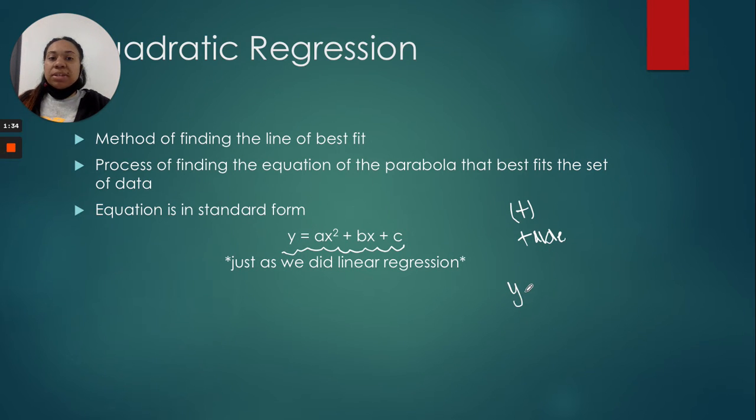So, based on our table, y1 squiggle ax1 squared plus bx1 plus c. So we're going to use our quadratic regression equation, and it will give us our a, our b, and our c value. And then we can plug those back in for our equation. So let's look at an example to make sure we understand.